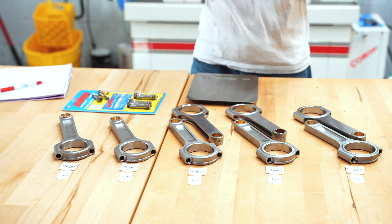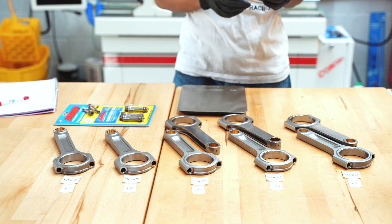For the J-Series platform, we cover all the different engines as far as the connecting rod goes. We go from the J-25 all the way up to the J-37. A lot of people don't even know the J-25 exists — it actually has a really small stroke crank. One thing to cover is that basically all J-Series engines are going to be the same deck height. What really changes between every motor is just going to be the stroke and the bore. Since the stroke is increasing while the deck height remains the same, Honda is actually doing that by reducing the connecting rod length as we go up in displacement.